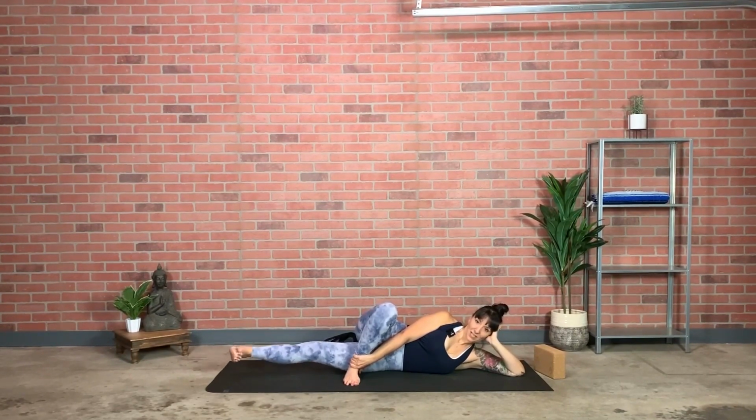So if your leg is forward and you pulse up and down, you're going to feel one thing. If your leg is straight and you pulse up and down, you're going to feel another. Either way, you're working the inner thigh muscles, but you're working them a little differently. So check your leg position, and we've got 20 more seconds up and down. 5, 4, 3, 2, and 1.